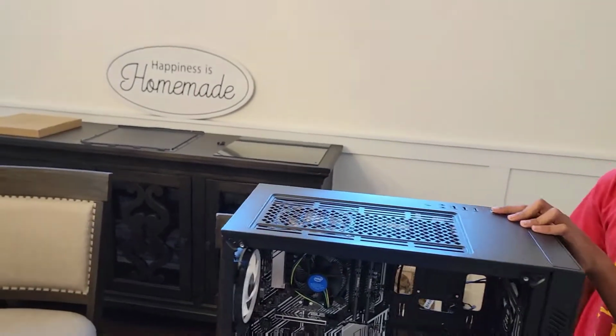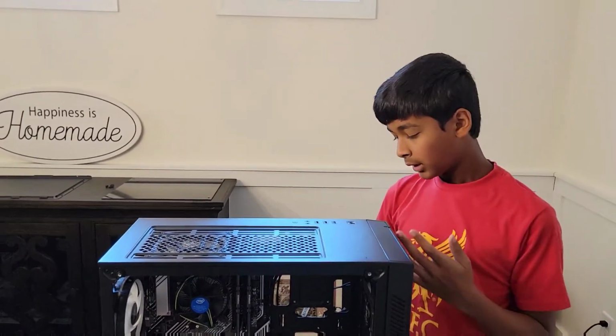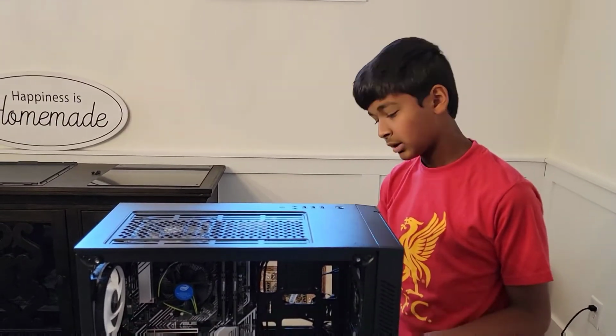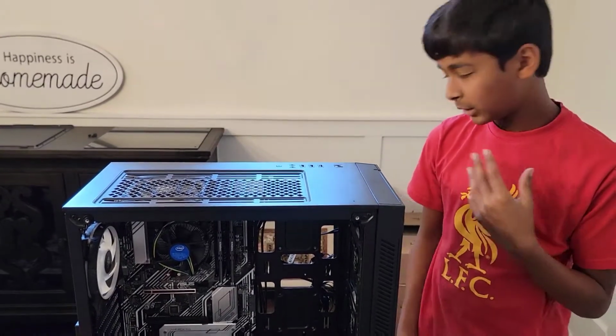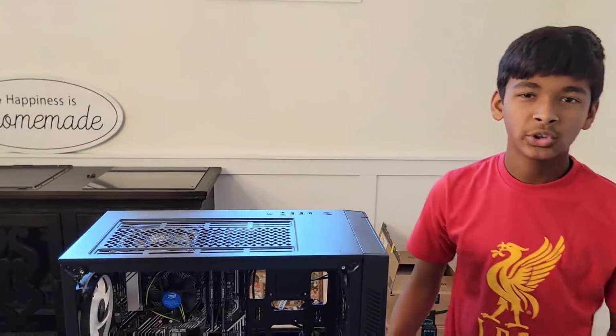And our next step is to install the power supply. So see you when we do that.